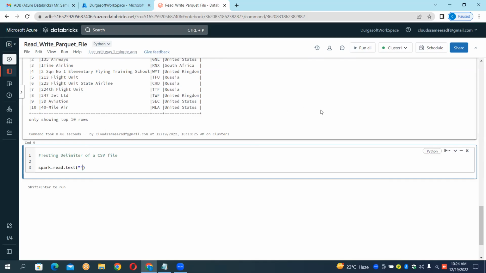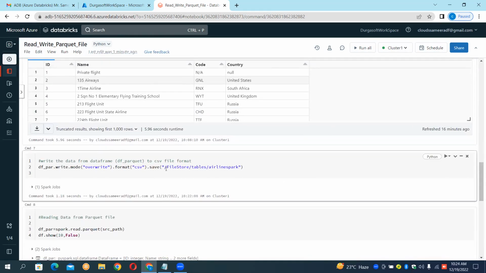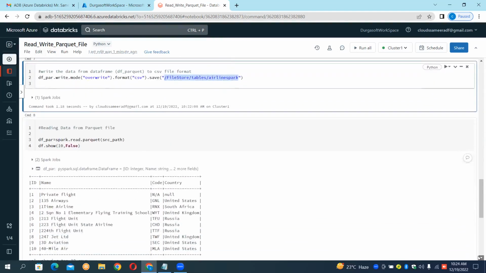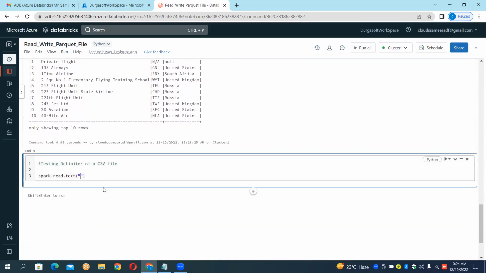Okay, do one thing now. You copy this path, instead of typing every time. Then afterwards, dot show. You can write it here itself.